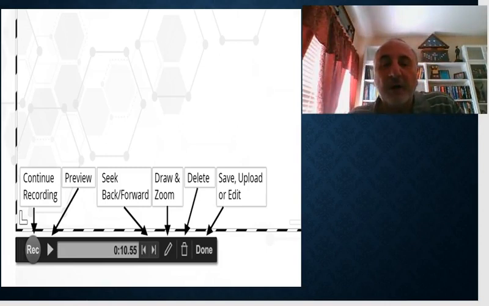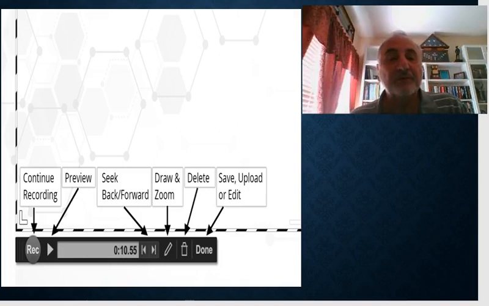So to view the video before you're ready to final render, you can use these options that are here. Click the preview button that you see here, and it will show you the video from start to finish. You can look at it. You can go backwards and forwards quickly.